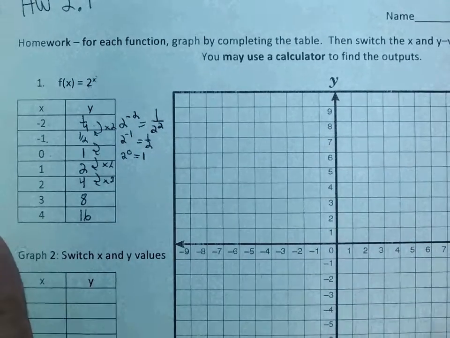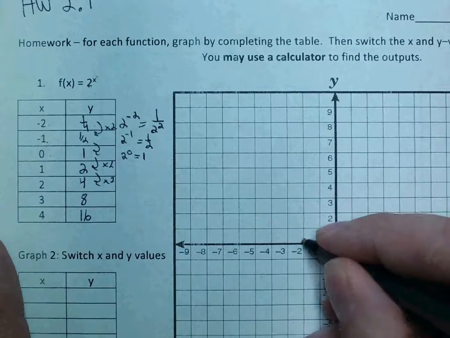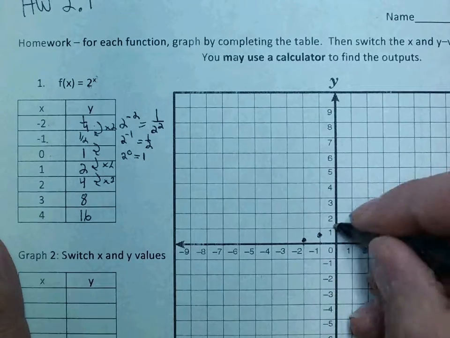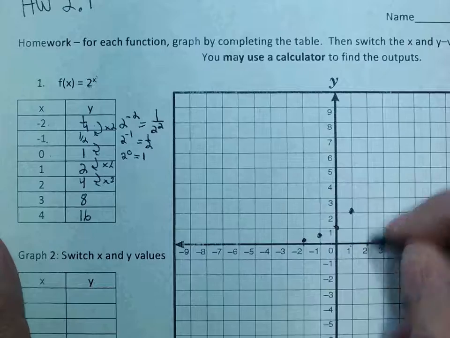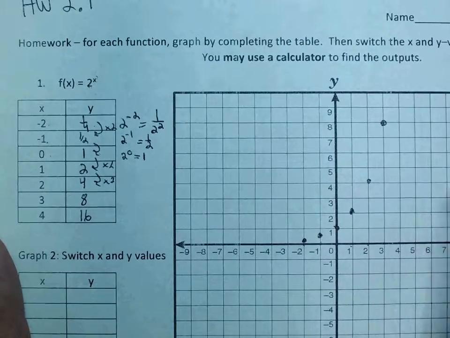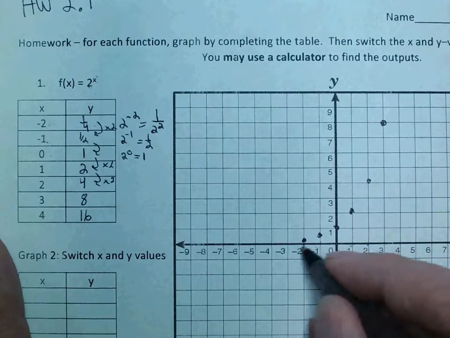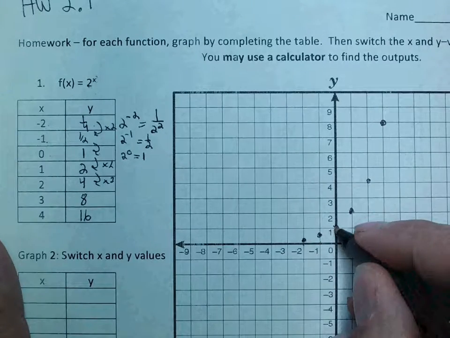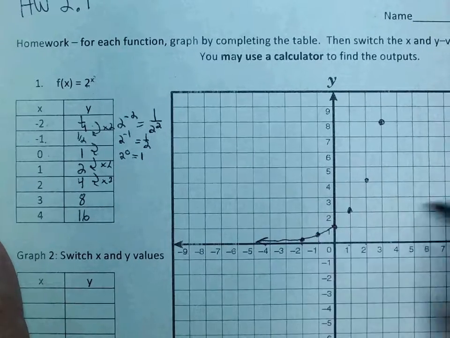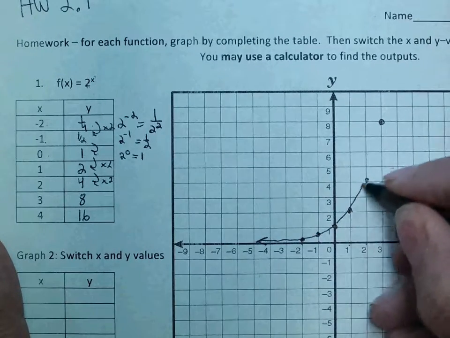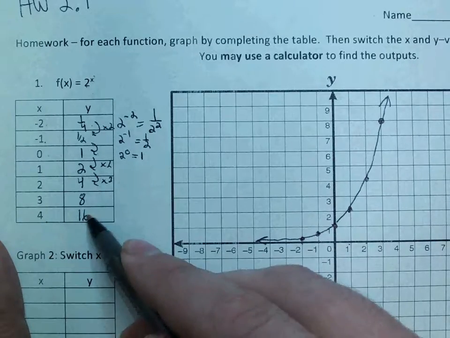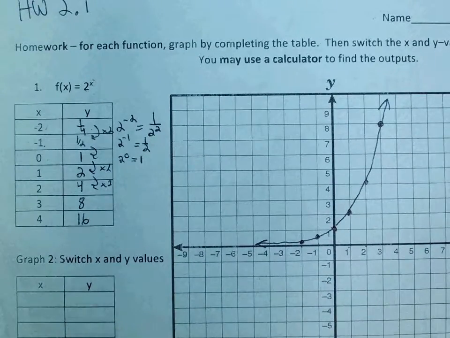When we graph it, it makes the shape you should be familiar with from an exponential function. When x is 1, y is 2. When x is 2, y is 4. And when x is 3, y is 8. We should remember for exponential functions there's an asymptote. And so we're going to show it following along the line y equals 0. Up here it grows very quickly. The point (4, 16) is off the graph, and that's okay.